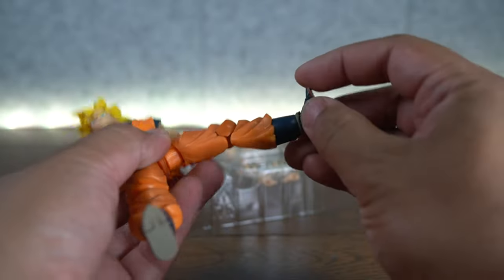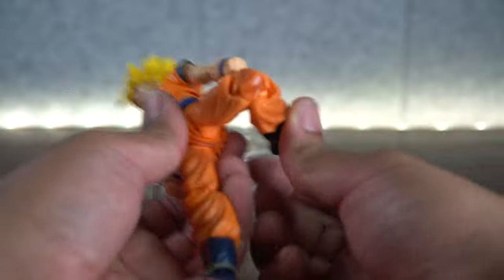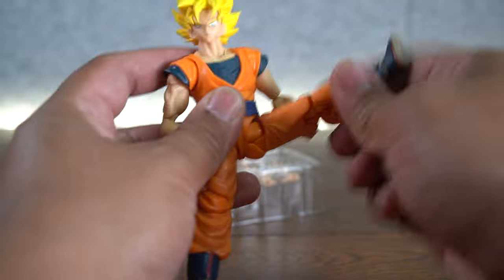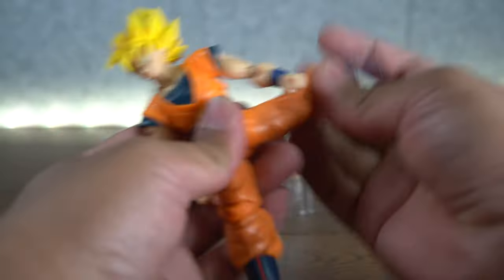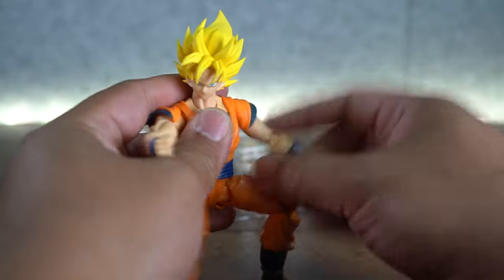Check out that plastic. We have an up and down here at the toe. We have ball joint here at the ankle. We have a double jointed knee right there. We have the fighting body triple jointed hip right there. So you can get some solid front kicks, side kicks, flying knees, and whatnot. You can get all kinds of stuff going on here.